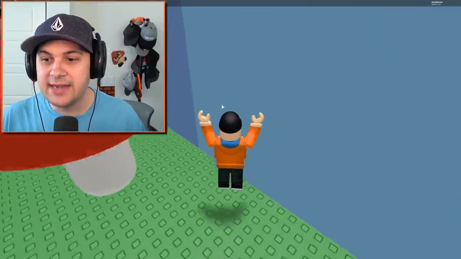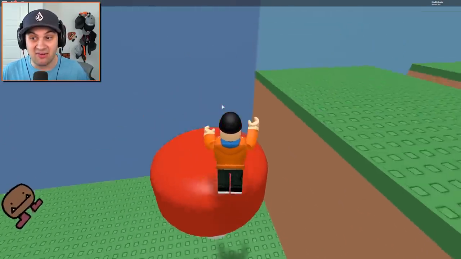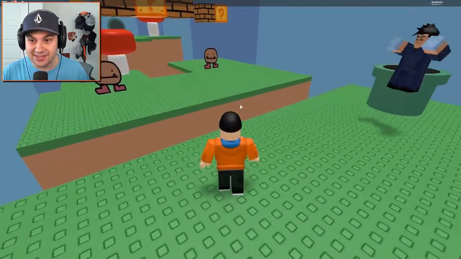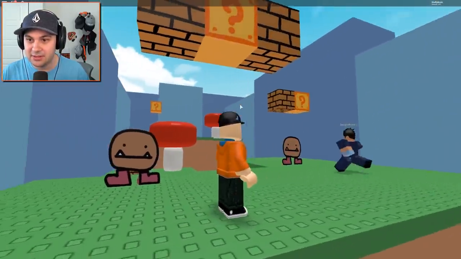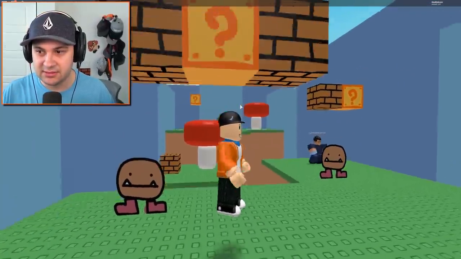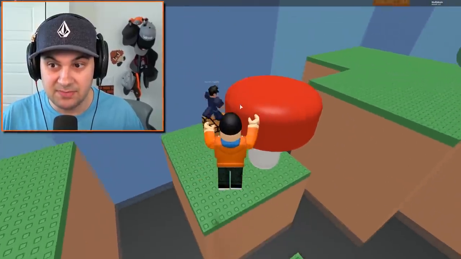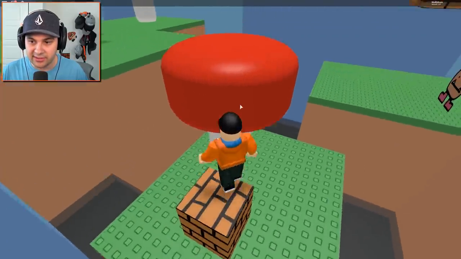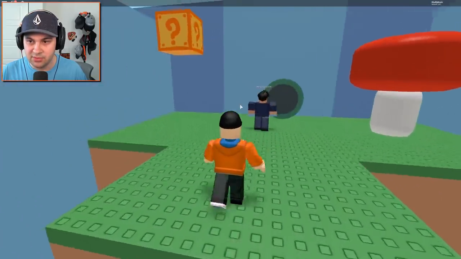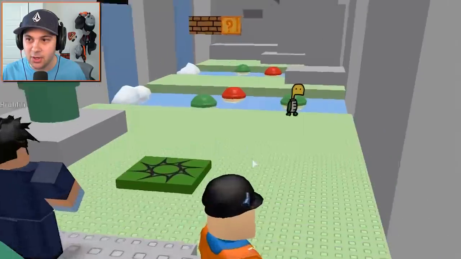Yeah. Oh, that is so cool. This obby, I can tell already, is gonna be awesome. I'm very excited about this. All right, let's jump the gap. Let's get the question mark block. I get my mushroom power up, please. Fire flower, please. No, no fire flower. Maybe later. I don't know. That would be awesome. Let's jump across the brick platform. And then the mushroom, and then question mark block. Nope, still doesn't work. Oh well, into the pipe.